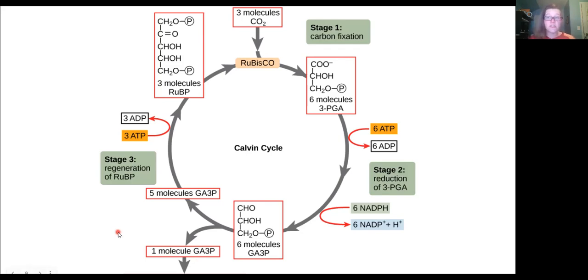It depends on what we need to do. If we need to build and store sugar, it will build it into glucose or cellulose or starch. Where do you think the starch in those roots comes from? And send it on down the line. If it needs to turn it into energy, it may send the molecule directly to the mitochondria for respiration. So this is the process that uses up the energy. The energy was created in photosynthesis. We're now using our ATPs and our NADPH to make our carbon compound.